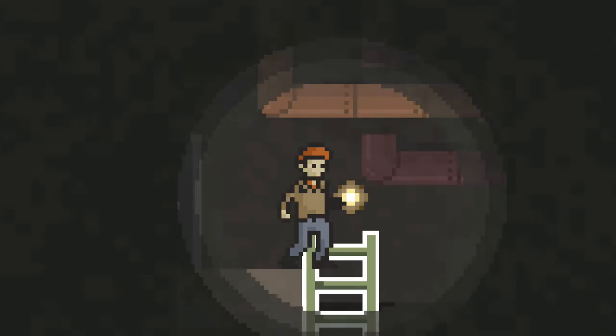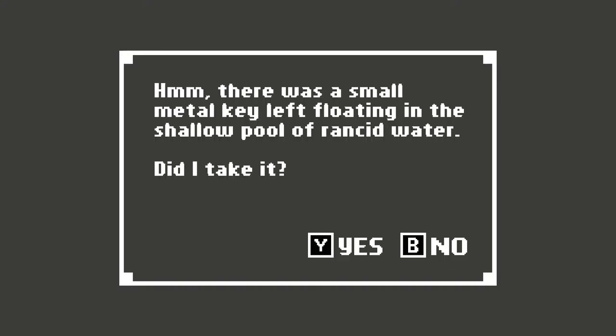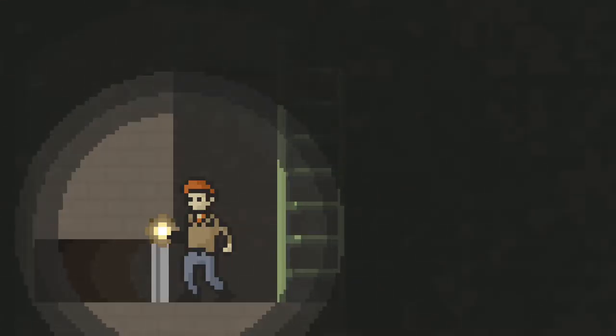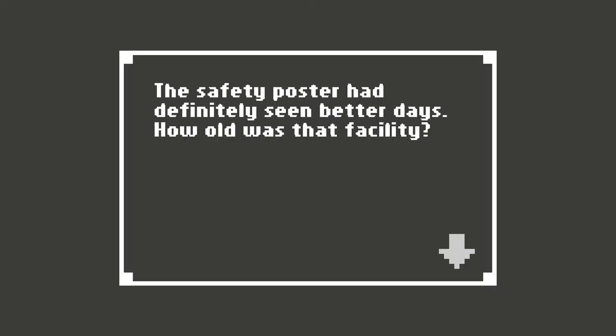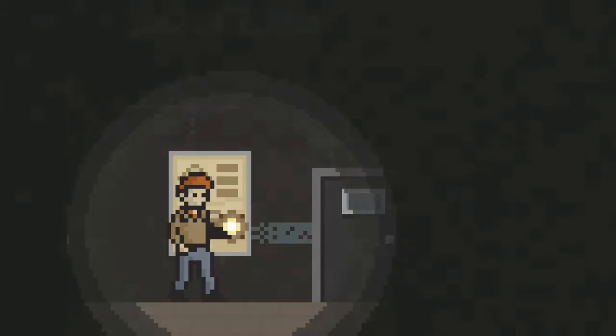All right. If you remember, there were 2 locked doors, so we'll come back to those. Looked like the water drained out of that grate in the wall. There was a small metal key left floating. Did I take it? Yes. No idea what it led to, but we will take it. And then I'm gonna grab some more keys here in a minute. The safety poster had definitely seen better days. How old was that facility? The faded paper was yellow and dusty, but it had obviously been wiped off recently.